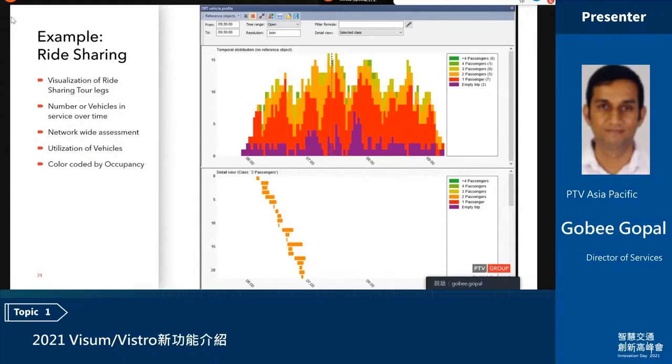Just to see on which part or location there are more than 4 passengers or less than 4. Then as a planner, you can identify which locations are lacking demand, and further checking or investigation can be done.